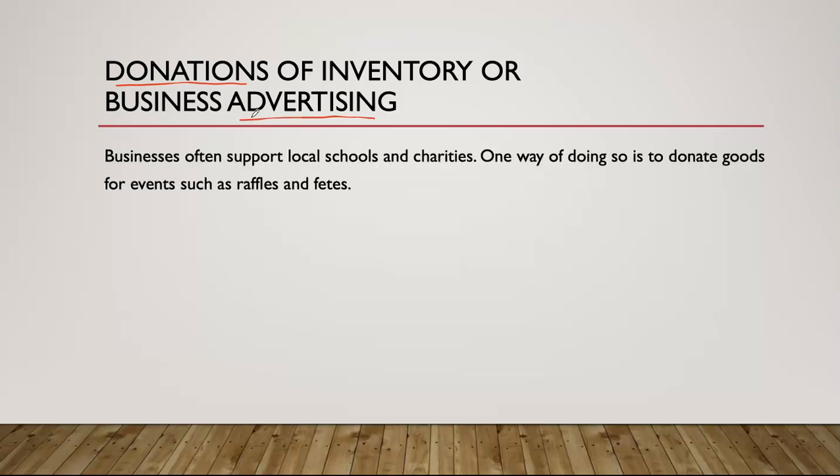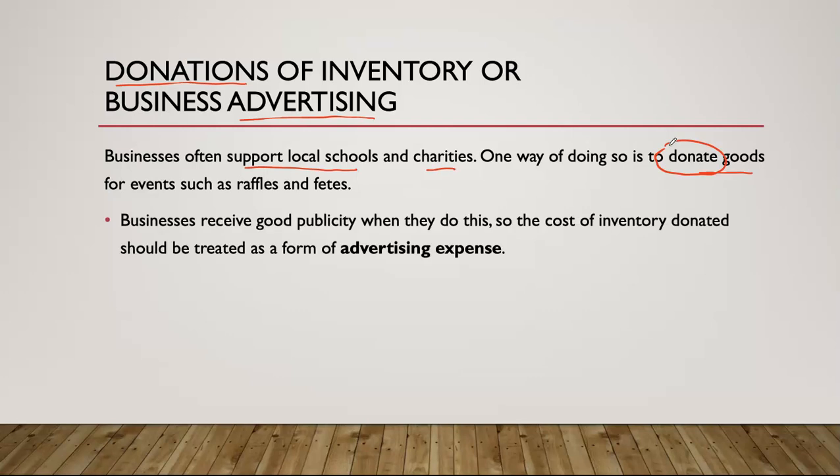We know that businesses often donate inventory, and this could be to support local schools or charities. And one of the ways that they do try and support these other entities is that they donate goods. And you might start to see examples of donations to raffles and fetes. But the key word here that you're always looking for is if a business has done a donation of their inventory.